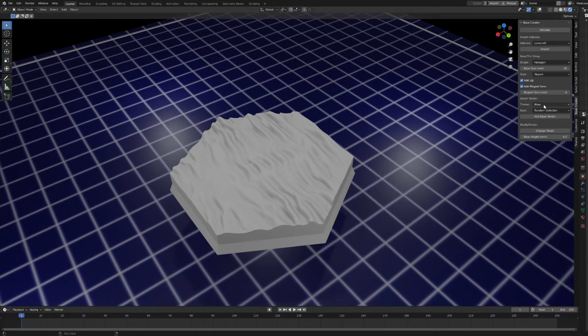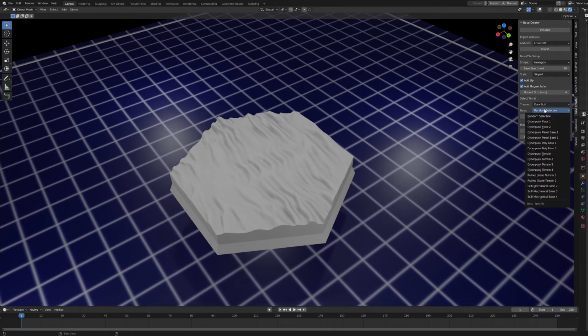So this theme will be any of the add-ons that you imported above. So like I said, they have the default themes here already loaded in, but you can click the newly imported one. So I'm going to go with this dark sci-fi one of the new themes. So that will sort of define the theme of the assets you can import. And then the next option for the actual base, this will be the actual base texture that you import.